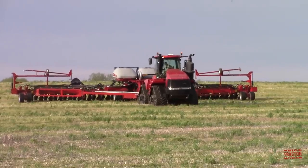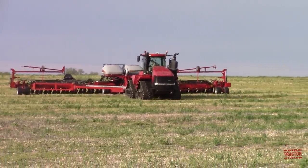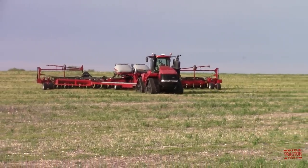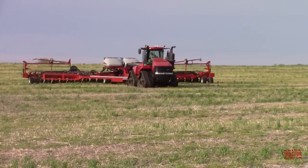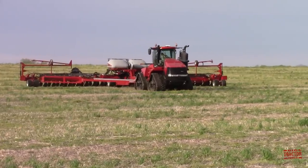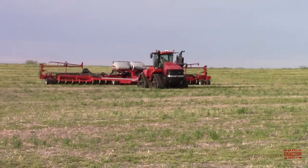And it can be ordered with an optional 600-gallon fertilizer tank, and each wing of the planter has a 15-degree flex up or down to follow the contours of a rolling field. This big planter is equipped with two 60-bushel commodity tanks that hold 120 bushels of seed corn total. This farm expects to be able to plant around 250 acres between refills.